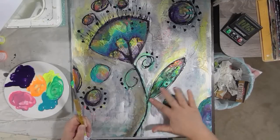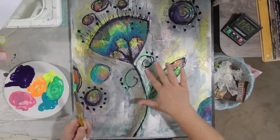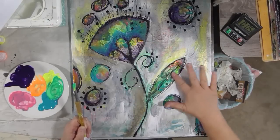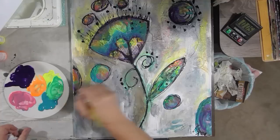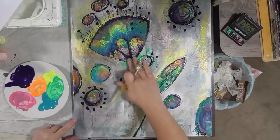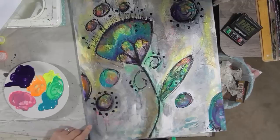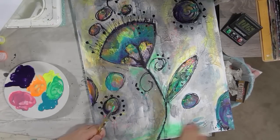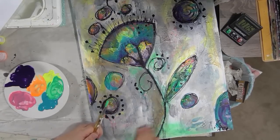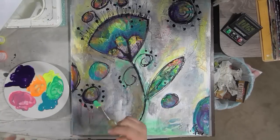Blend out some of the brush marks with our fingers, so we have like a haze of color instead of just having blocks of color. And I'm getting the impulse to put some down here. Yeah, I like that.